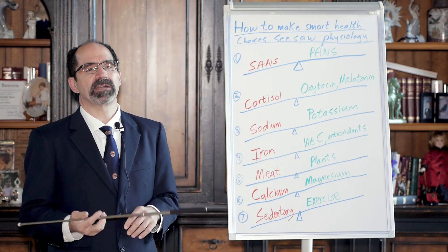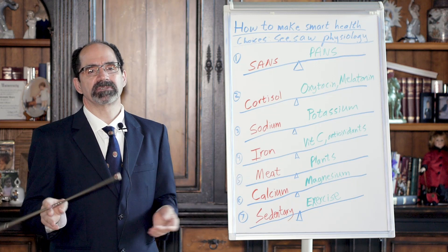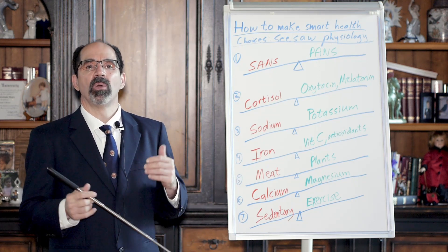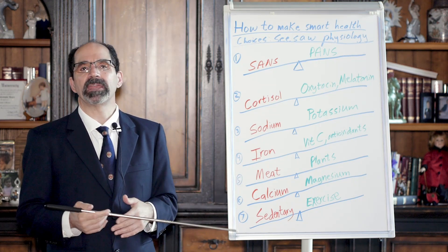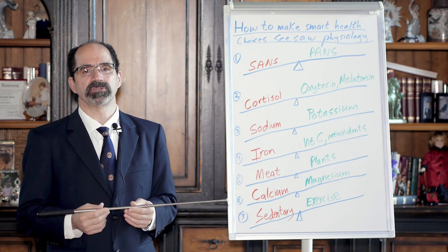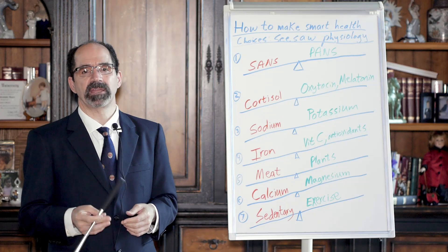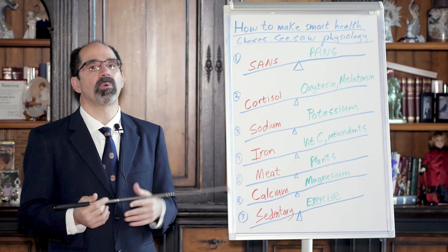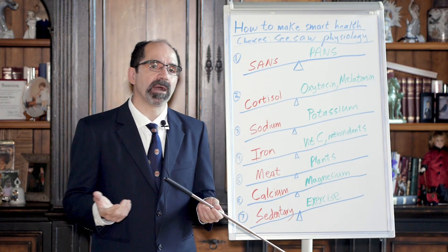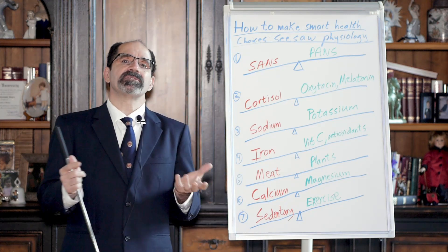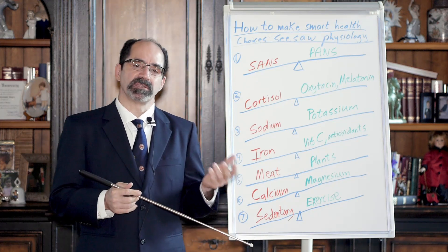I would say, to prevent osteoporosis, who gets osteoporosis? It happens in the countries where people drink a lot of milk, where they eat a lot of meat, in the more northern countries. You don't have much of a problem with osteoporosis in countries that eat primarily plant-based diets. And why might that be?